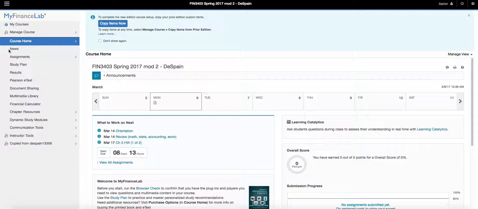So the material that we cover in this financial management course is challenging, and it takes repetition to really gain traction on understanding how it works, the ins and outs, being able to work different problems, seeing a problem stated in several different ways so you know how to tackle it. The study plan area is one thing that we'll cover in depth in just a moment. But again, this is just a way to see from a high view what resources you have at your disposal and how you can use them best to accommodate your study habits and how you approach the material. First one we'll look at real quick is just the assignments link.